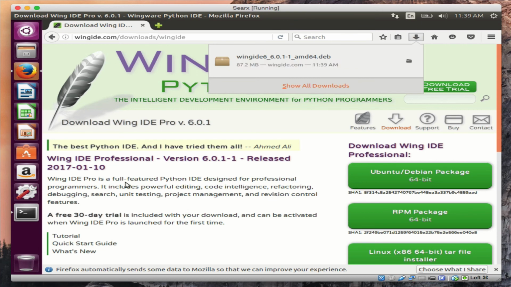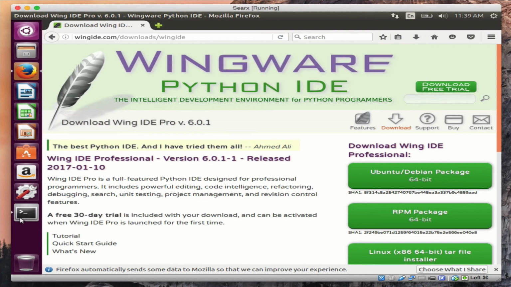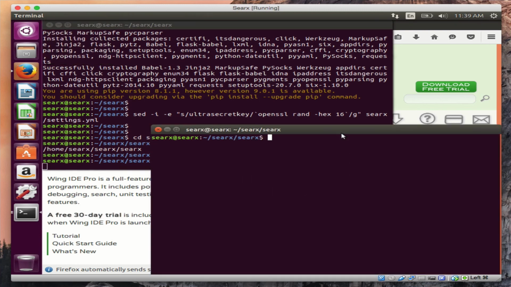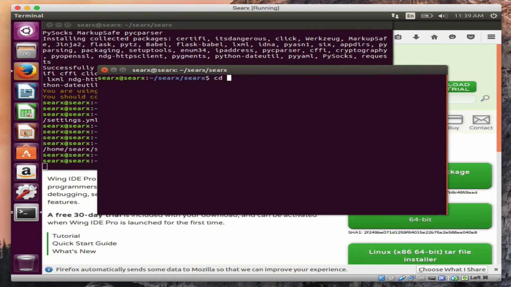I'll show you real quick how to get it installed. My Python students are familiar with this process already. So Searx is running in this terminal here. We'll just leave it. And what we can do is actually just go terminal, new terminal. All right, that'll pop open a second one for us. And we're going to cd tilde. So that's the little curly thing right by the number 1 on your keyboard. We're going to go into downloads, and then we're going to go sudo dpkg -i wing.